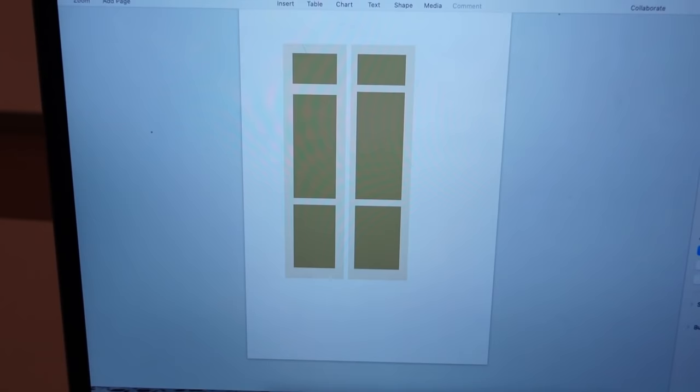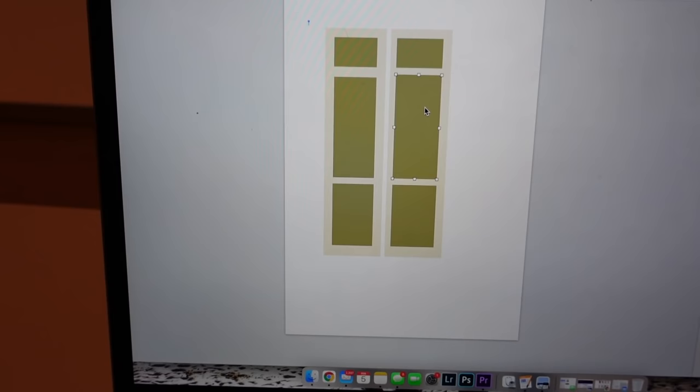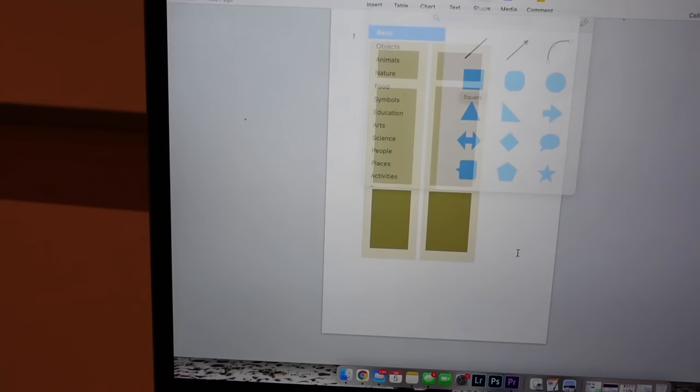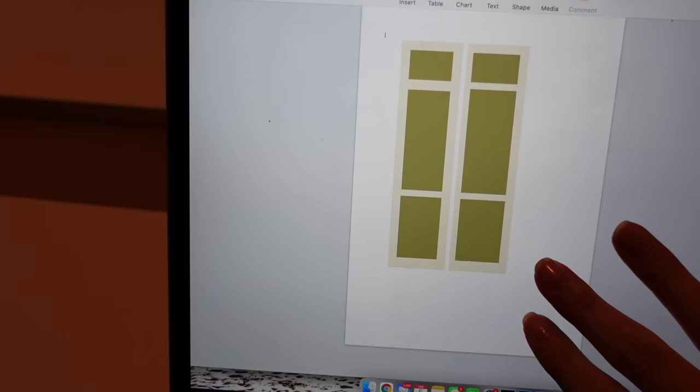A bit later now - I've been painting and priming whatever I can get my hands on, but now we're making the strips for the doors. I've just mocked up a quick design on my tablet using shapes sized to the door. We're trying to work out what size the trim should be. We went for 60mm to start with, but now we're going up to 75mm to see if that looks better.